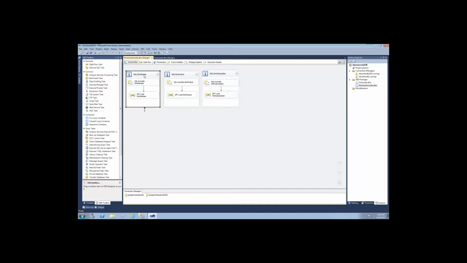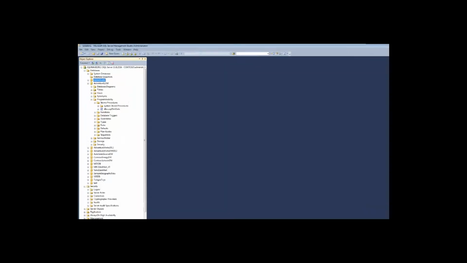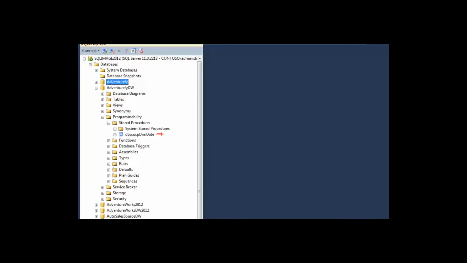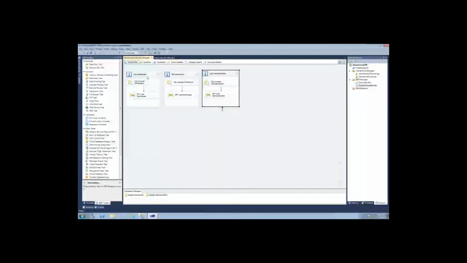So, member, product, subscription, and the one that's not listed here is date. Date is actually handled by a stored procedure in my data warehouse, which is here. So that's the 4th dimension, but you don't actually see it here. So I've got my members, my products, and my subscriptions. Okay, so I'll run this, and I just recently updated this script.